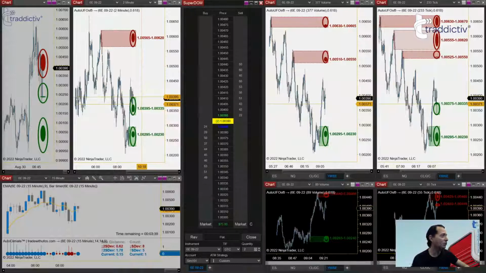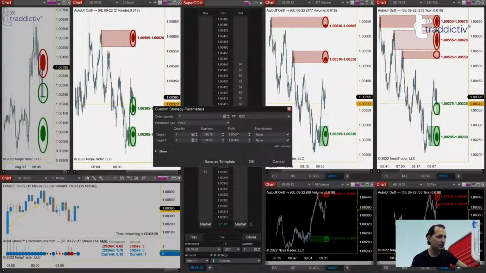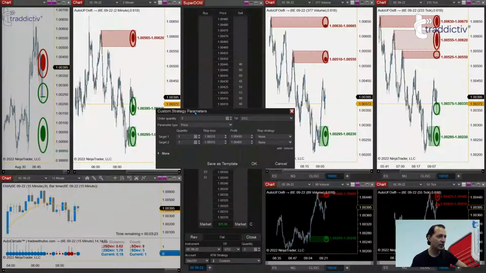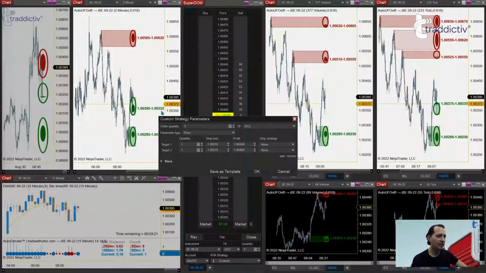If I get stopped out, I'm going to lose less, because I will lose whatever amount minus the $75 I collected already. So you could certainly do that. So let's do it. The target would still be 46. So 46 is still the target. The stop now would be below 33.5, which is also 33.5 on the right.